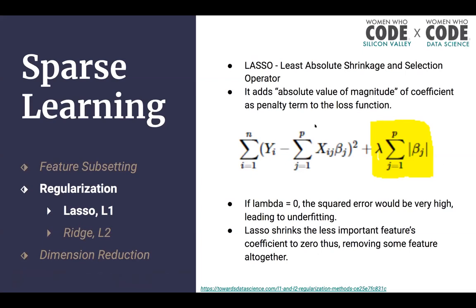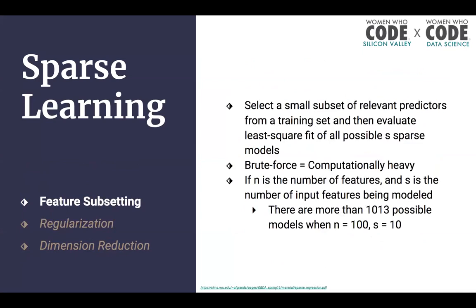I just see a quick question about a correction in a slide, which I want to address. So the question is, what is the correction? In the slide, I'm not sure which slide this is, but the feature subsetting slide for sparse learning, this is actually 10 power 13. It isn't 1013.